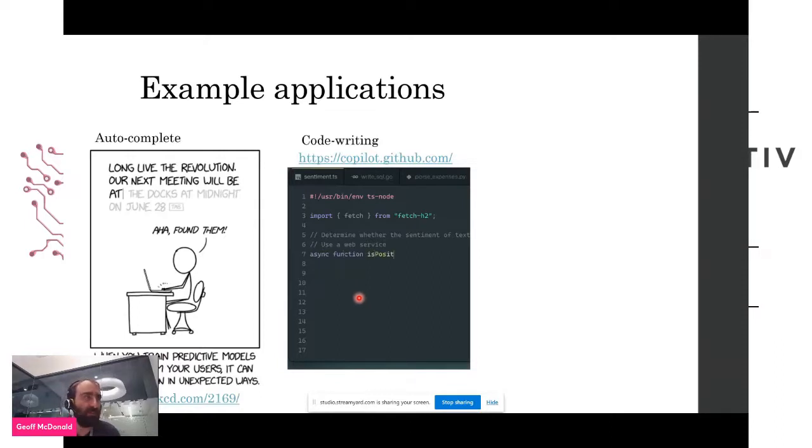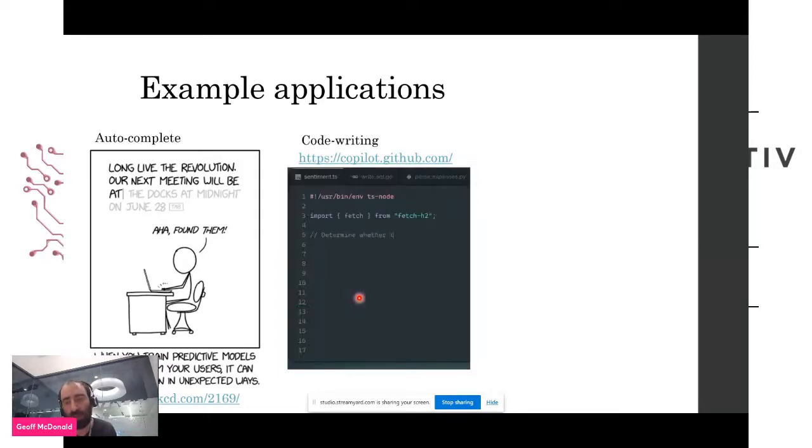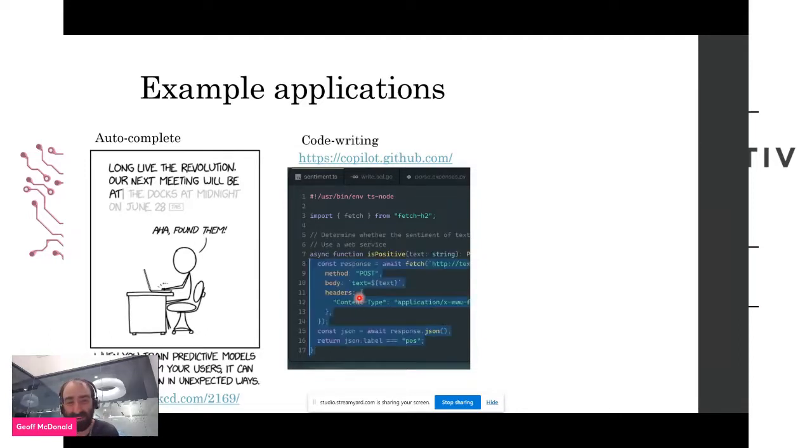I often would use it more to write code filling just part of the routine. Like you might write a comment, this part I'm going to take the data frame and, I don't know, featurize it in a certain way, then it will suggest the code to autocomplete that for you. And it's been a really amazing experience. I highly recommend signing up for the beta and trying it out with VS Code.